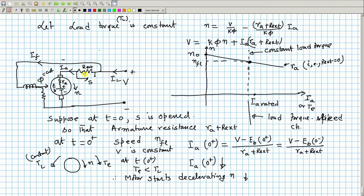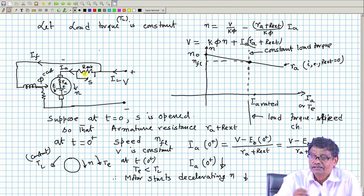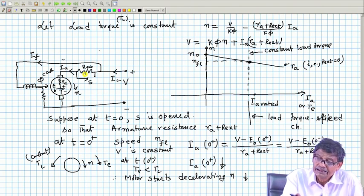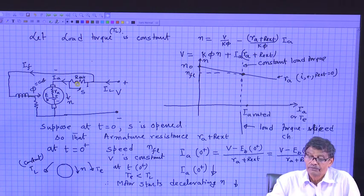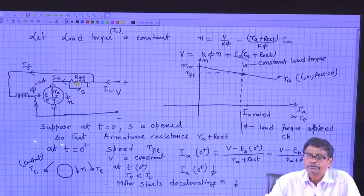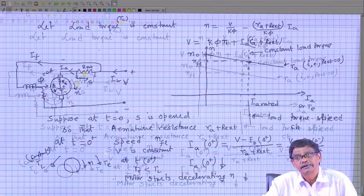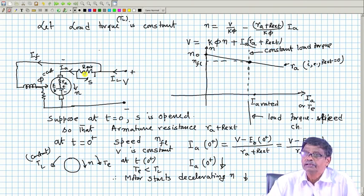And you do not worry, leave it to the motor. Motor will seek its new operating point. It will stop further decrease in speed once K phi I A is equal to T L. Therefore, in case of armature resistance control method of speed control, we note one interesting thing, that armature current in steady state, in between it might have changed as I have explained to you, in steady state once again will be the same armature current, because phi you are not touching and load torque is remaining same. So, it will be running at reduced speed, but supplying the same load torque.